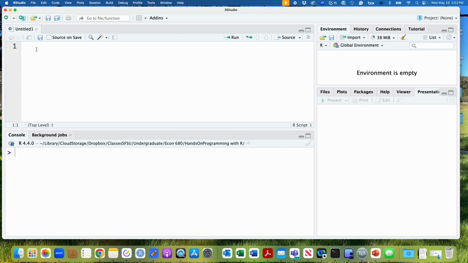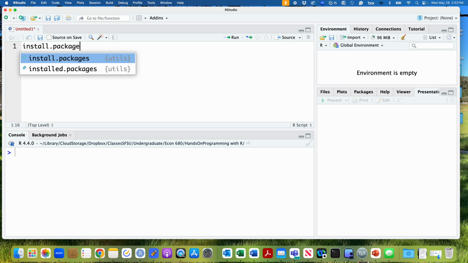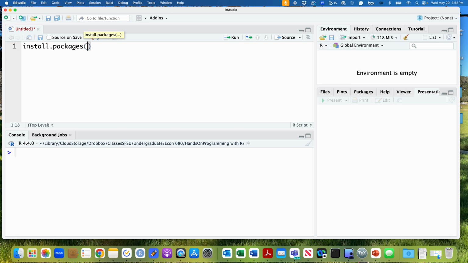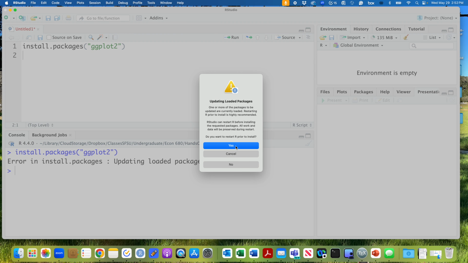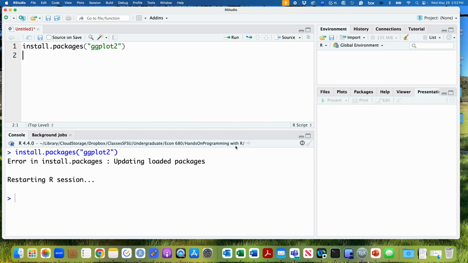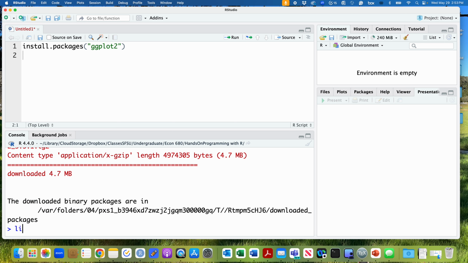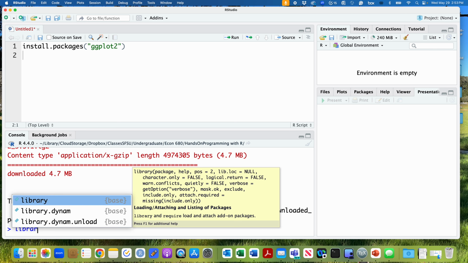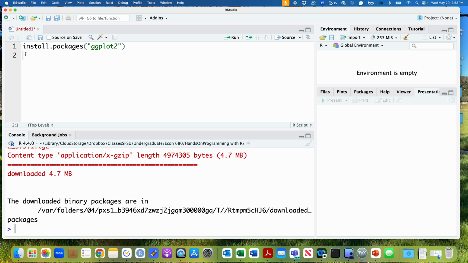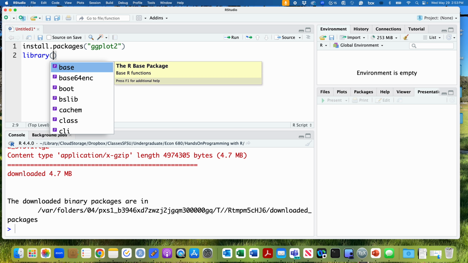But here's a script. And what we're going to do is the first thing we want to do is install.packages, and we will install the ggplot2 package. Okay, so you can go ahead and run that, and it says, do you want to install this? Go ahead and install this, and then we want to load this package as well. I'll stay here in my script, so you can always save it later. This is just good for practice.